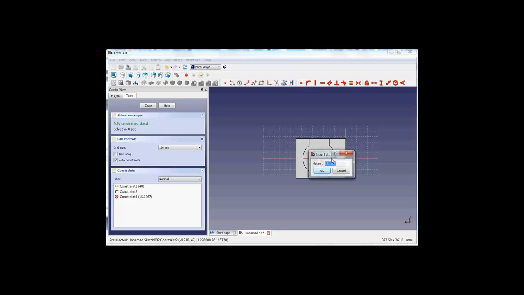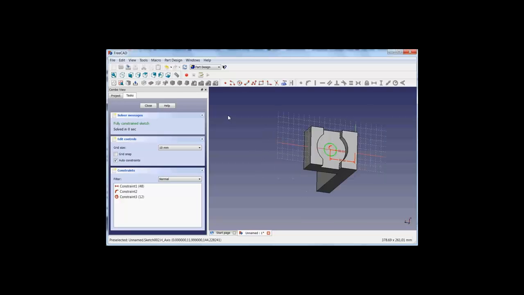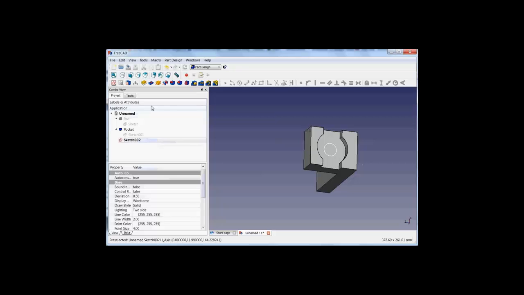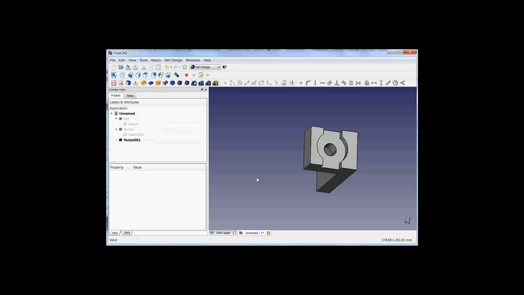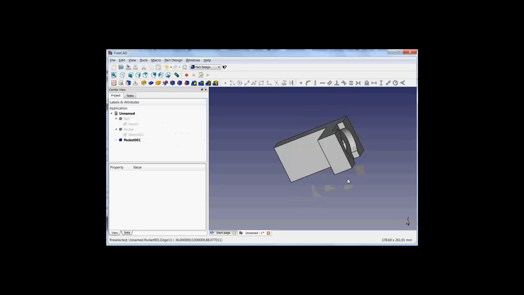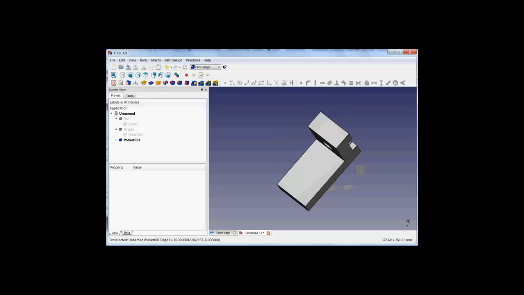The diameter is 24, so the radius is the half, which is 12. Okay. Close, make a pocket, and make sure that it goes through all. What is now remaining? Oh, sorry, I have to do OK first. Now remaining is this thing.